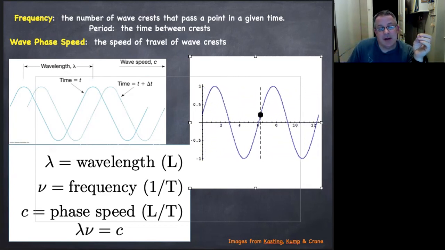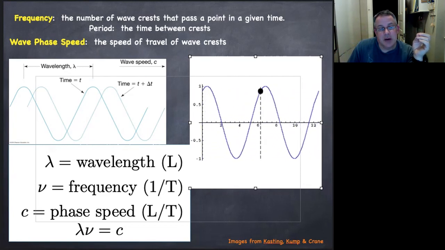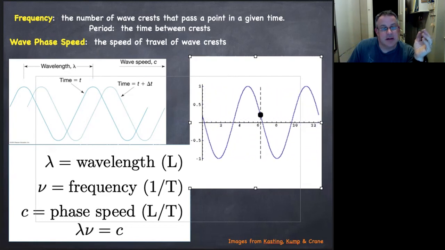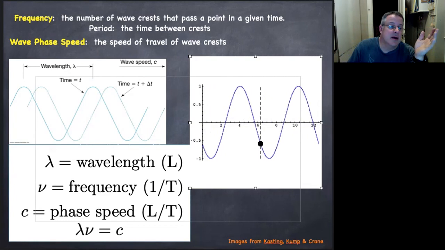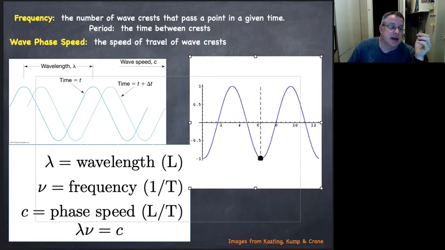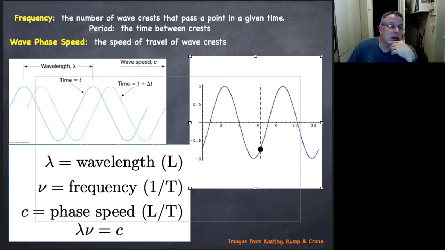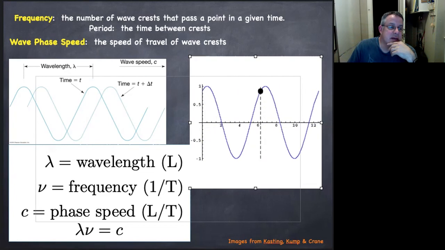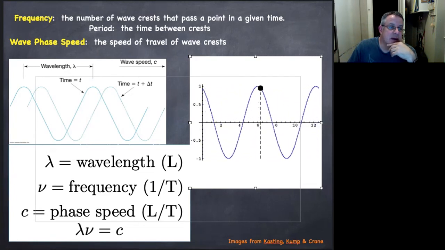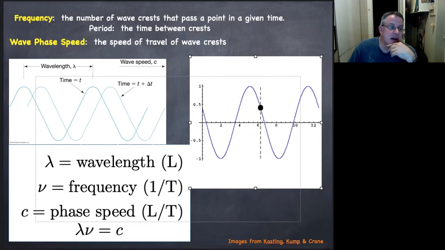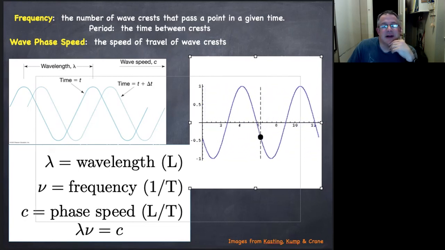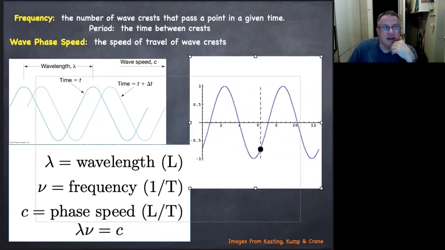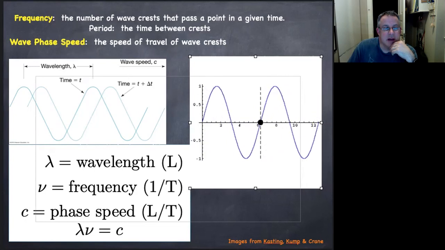Sometimes there's an angular frequency rather than a regular frequency like that, which would be 2 pi times the frequency. That's useful because the 2 pi's in the cosines and sines make things simpler. This is just a different, more mathematical way of writing this. Here's the wavelength, here's the time, and then the time a little bit later. It's propagating. The wave speed is the speed at which a crest is propagating. This is a little bit imprecise for us. What we're talking about here was the speed at which the crest is propagating.